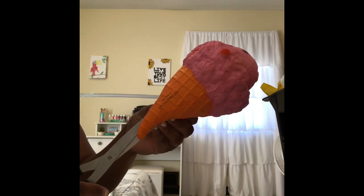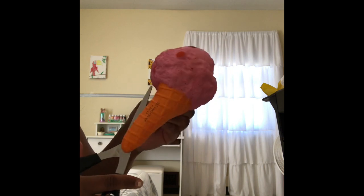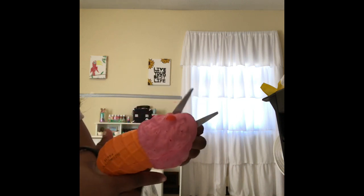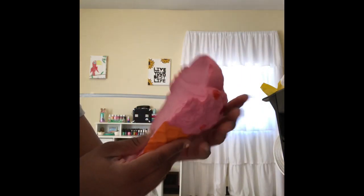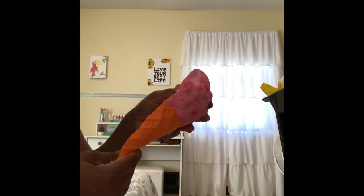I can't believe I'm doing this. Oh my goodness. Oh, this is kind of hard to cut, but it's okay. Oh my gosh. Okay, come on, come in. Okay, so here we go. So it looks like this on the inside. Oh my gosh. Oh, it feels weird. That absolutely feels weird.